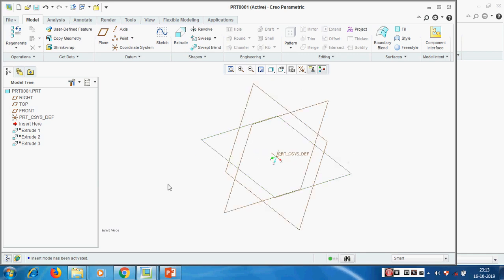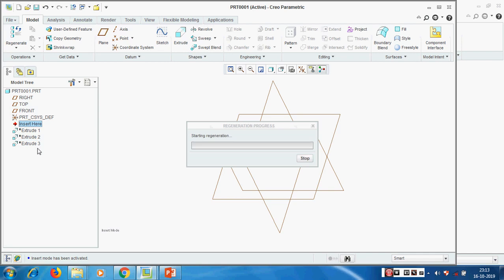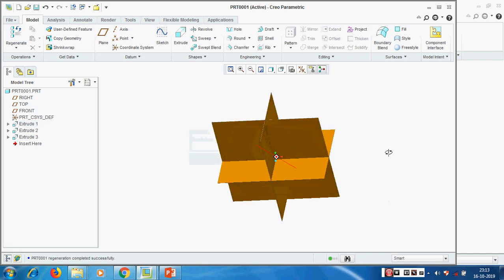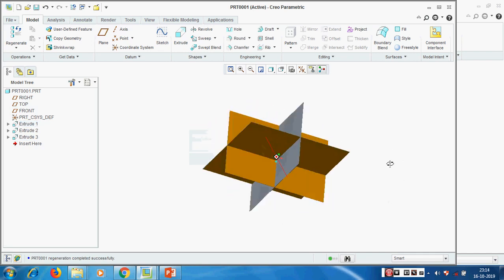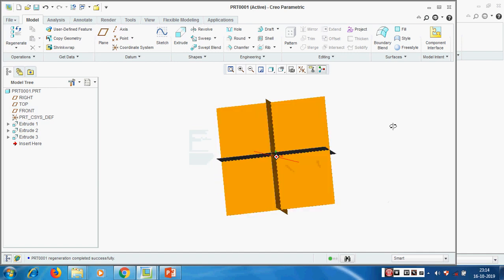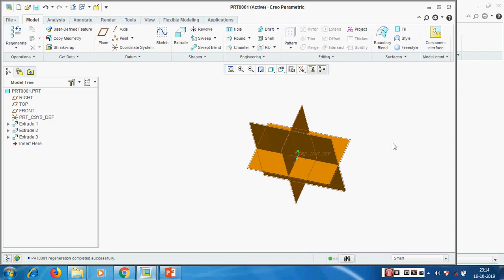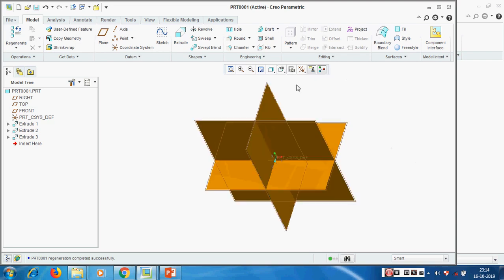To identify the planes, I have given the color. One side brown, another side black. This side right, this side left side black. Top side brown, bottom side black, like that. Okay. For better clarity, I have created this surface. It won't be available.